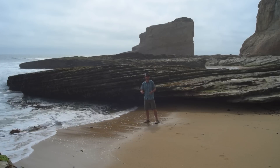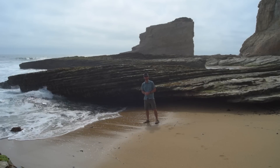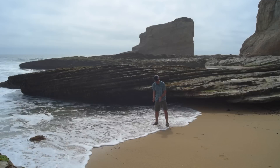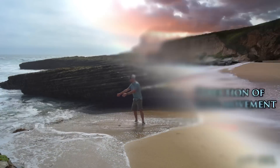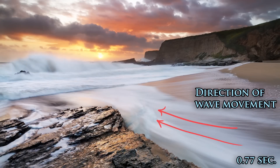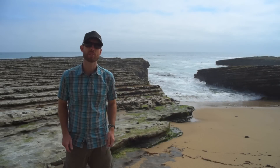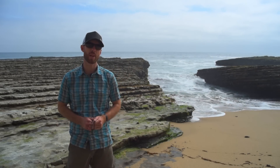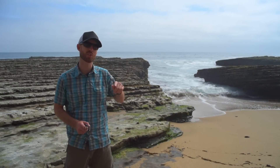Next, the timing of when you actually trigger the shot is absolutely critical. Personally, I find I get the best results when a wave has come up the beach, paused at the top, and is just flowing out. That's when I trip the shutter for silky goodness. Make sure you're using a remote so you can trigger your shot at just the right time without having to actually touch your camera.